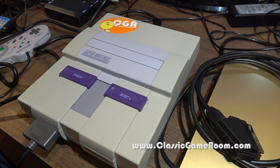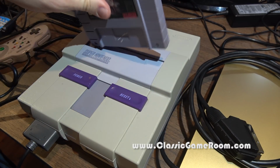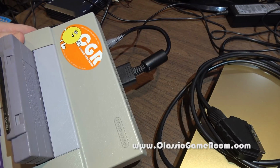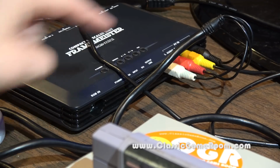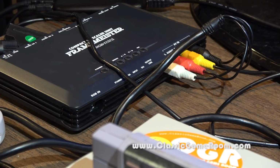Here it is, my Super Nintendo. Very super because of the super sticker. And Contra 3. Now, we all know the Super Nintendo does composite video and S video, which I have running into the FrameMeister over here. And I'll record a few clips of Contra 3 with composite and S video to show you the comparison.